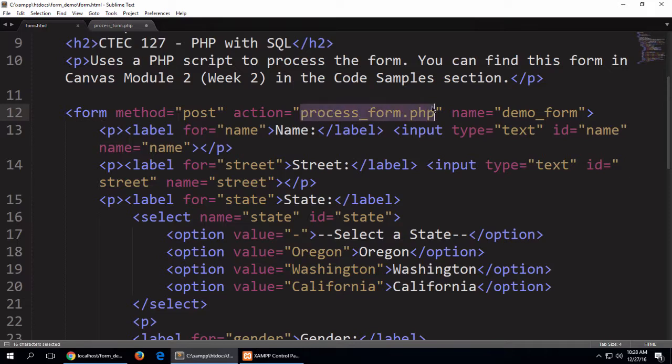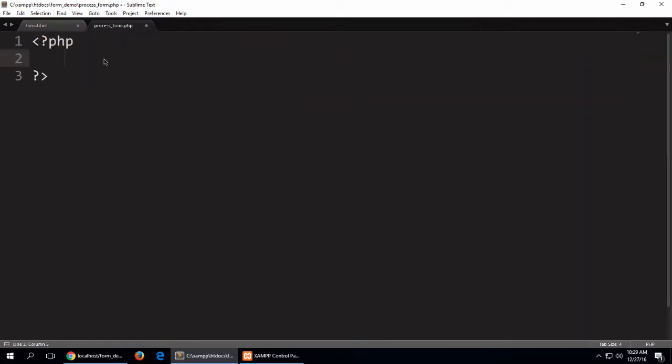And our job, at least to get us started learning about how to process forums, is to start coding this file right here called process_form.php. Again, that's going to get run when somebody clicks on the submit button. Now you're going to need to create a brand new file, name it process_form.php, and save that in the same folder where you saved forum.html once you downloaded it from Canvas. And I would strongly suggest that you place this code in a folder, maybe sandbox or form learning or just something, so you don't start cluttering up the root folder in your htdocs on your XAMPP server.